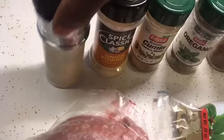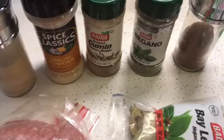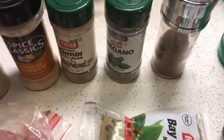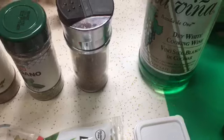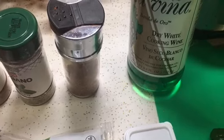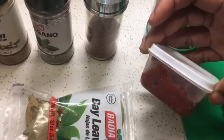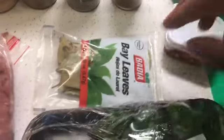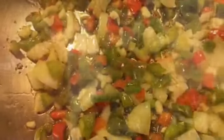I'm also using 1 teaspoon of garlic powder, 1 teaspoon of onion powder, 1 teaspoon of cumin, 1 teaspoon of oregano, 1 teaspoon of Sazon, a half cup of white wine. You can use red wine if you prefer. I'm using 1 tablespoon of tomato paste. You can use tomato sauce, a half a can. I'm using also 1 bay leaf.